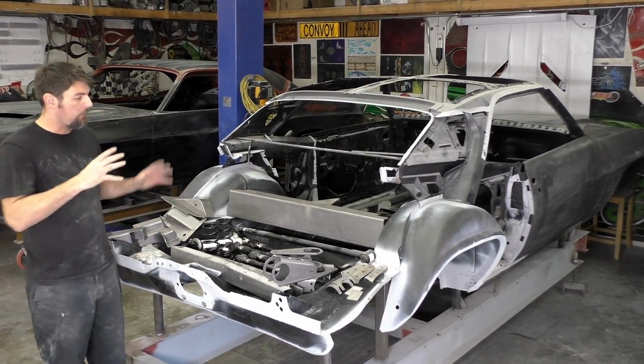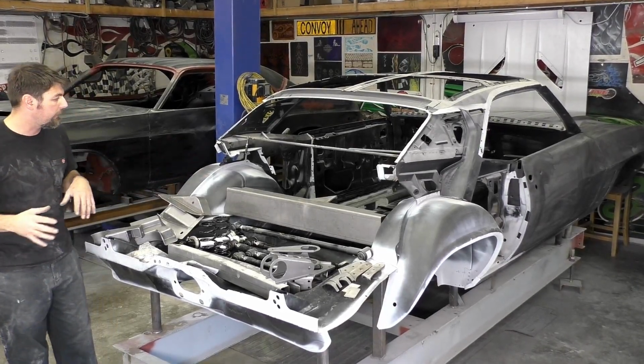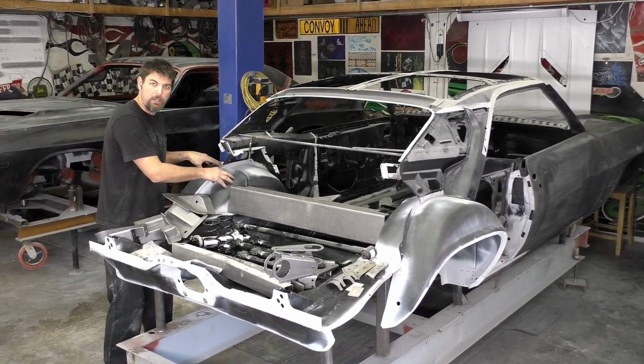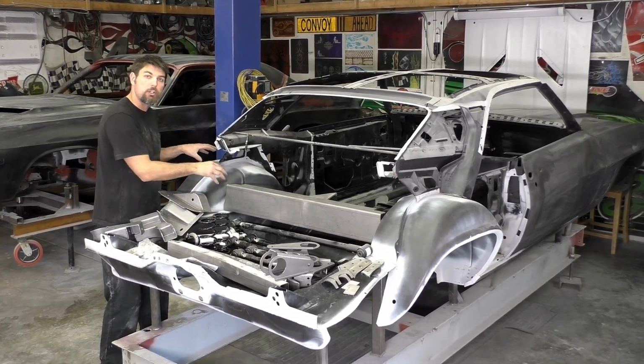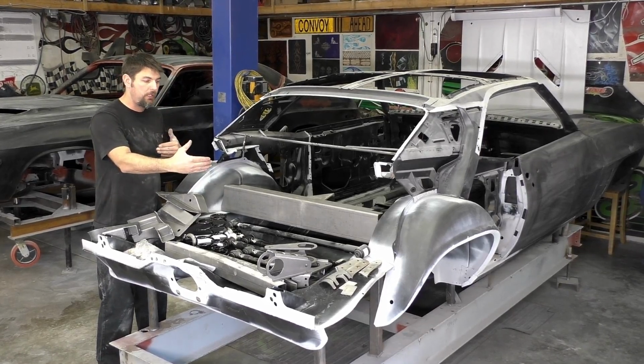What I mean, and the reason why I'm doing this right now, these actually just came in at the perfect time, because what we're going to do first is remove the wheel mini tubs. Remember I told you on the last video, if not, go back and watch it. Step 1 in this whole kit is pretty much install your mini tubs, but we don't weld them in. So we're going to remove the mini tubs.